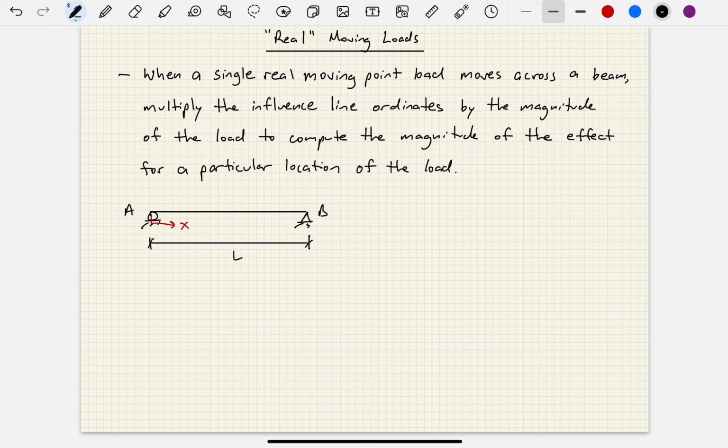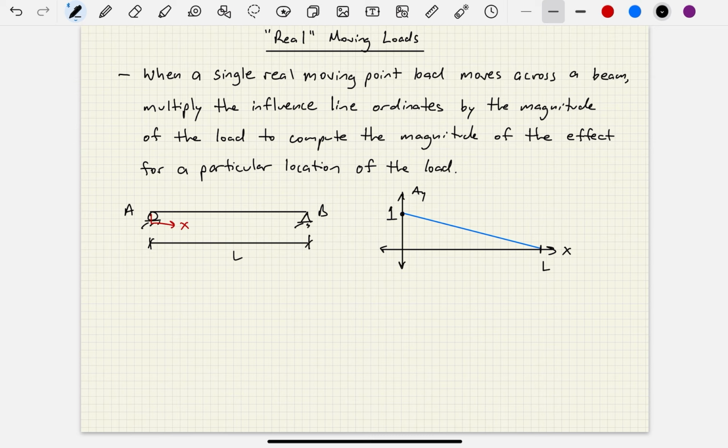Well, we remember from our previous knowledge that if we want to sketch the influence line for AY, it's going to look something like this. This is AY, this is X, and we're going to get an influence line that's shaped kind of like that, okay? And then, of course, this is L right here. And then this point right here is 1. And we've seen this before. We've done this a brute force method. We've done this with influence functions, okay?